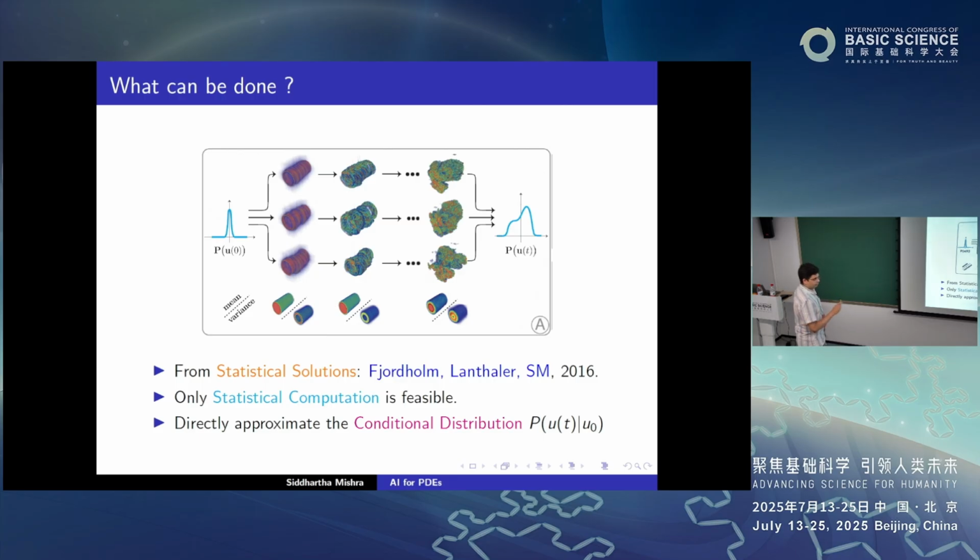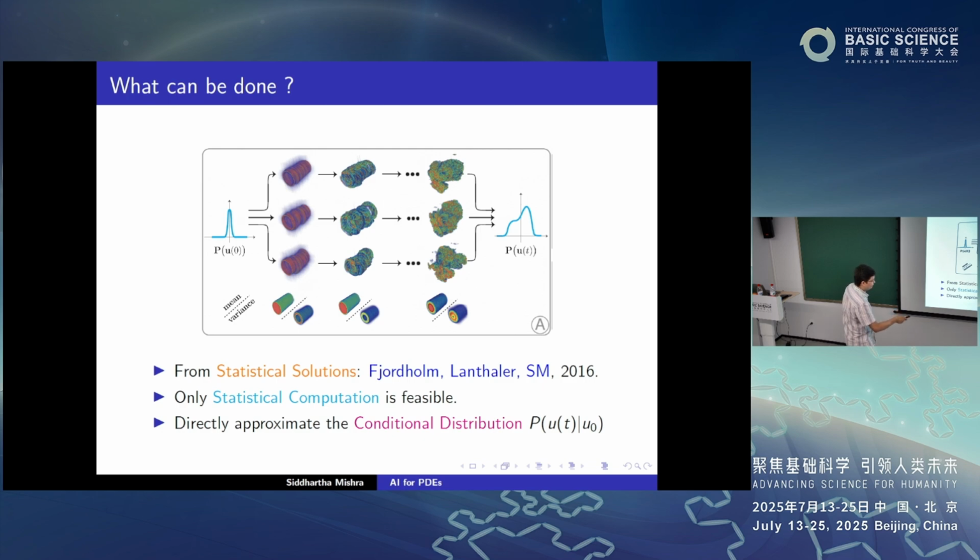It turns out that there is hope, provided that there is some structure in the solution of a PDE. For fluid flows, I've worked on this for many years. The structure comes from statistics. It does not come from the deterministic map. The deterministic map is very badly behaved. The trajectories are going to separate super exponentially. But statistically, this is a well-defined concept. If you go from a probability distribution to the end probability distribution, there is no mathematical theorem which says that is the case. But empirically, we know for a fact that this is indeed the case. So what we can do is statistical computation.